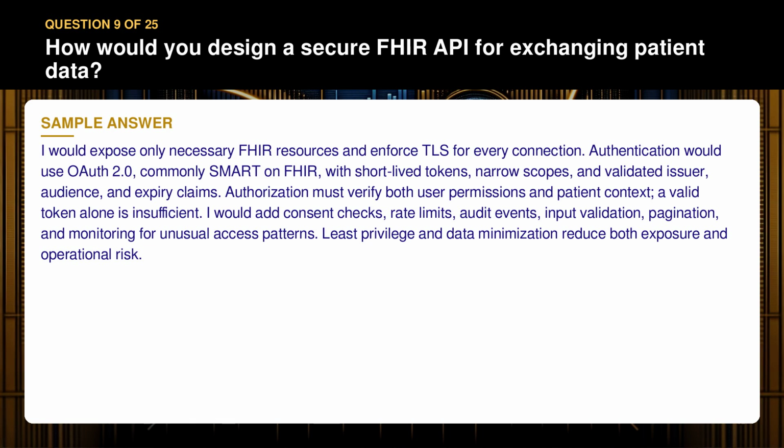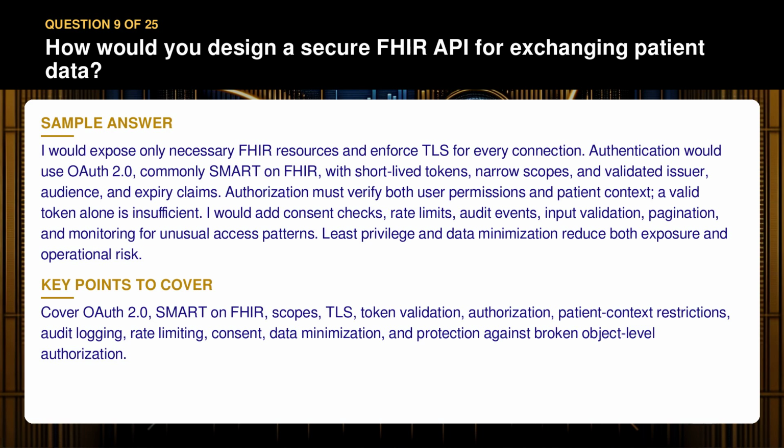I would add consent checks, rate limits, audit events, input validation, pagination, and monitoring for unusual access patterns. Least privilege and data minimization reduce both exposure and operational risk. Cover OAuth 2.0, SMART on FHIR, scopes, TLS, token validation, authorization, patient context restrictions, audit logging, rate limiting, consent, data minimization, and protection against broken object-level authorization.